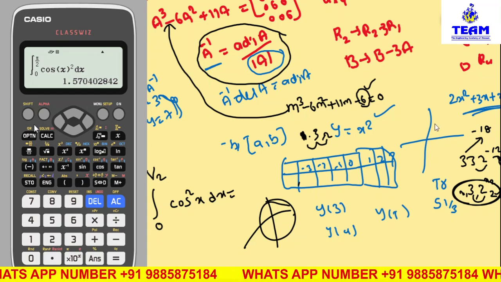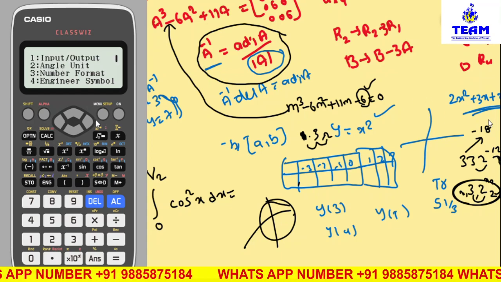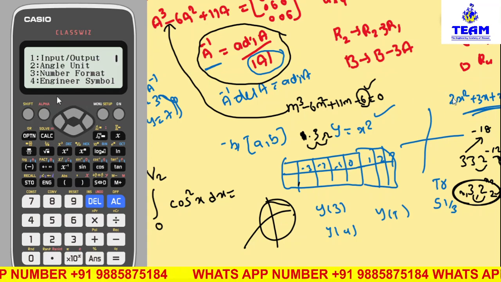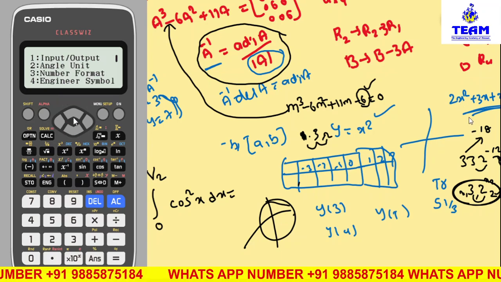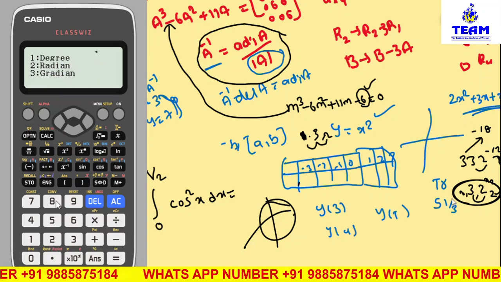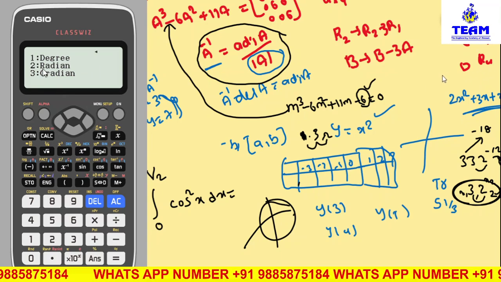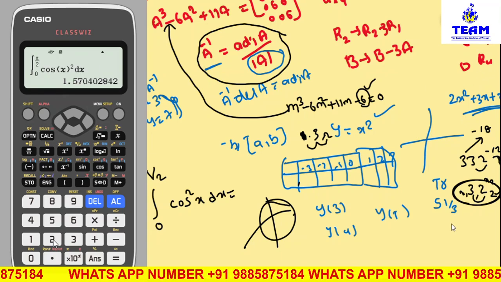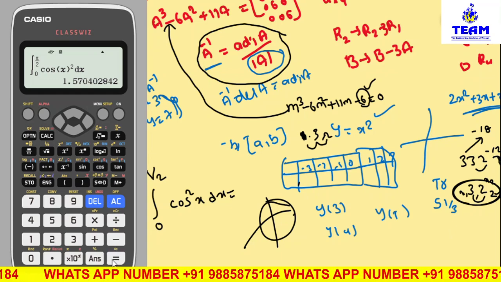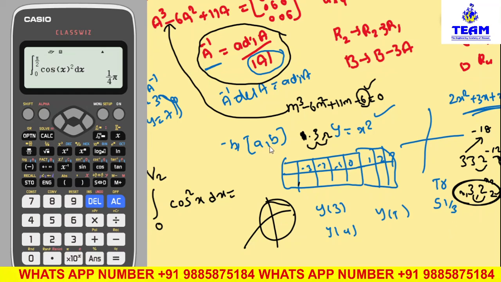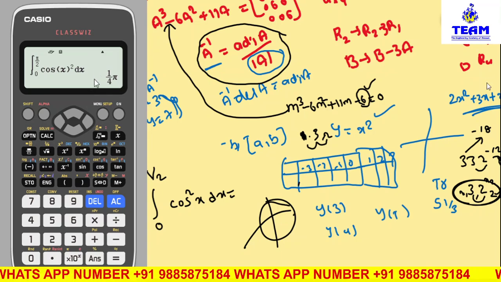How can we convert to radians? Shift, menu, setup. What can you set up here? Down joystick, here you see, I will show you, press 2, friends, angle unit, those are angles only. Now we are in degrees, what you require is radians, so press 2. Now press the equal button, see, pi by 4. So we can get it like this.